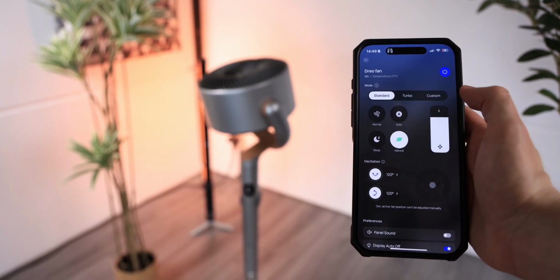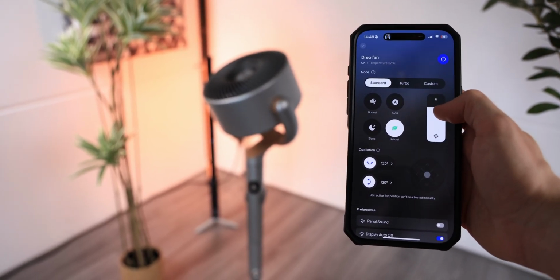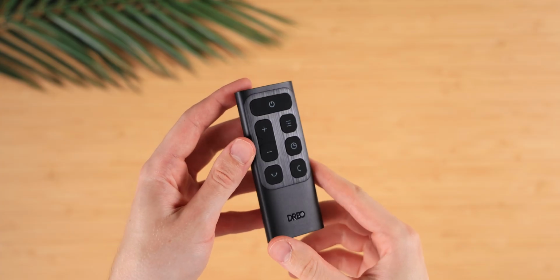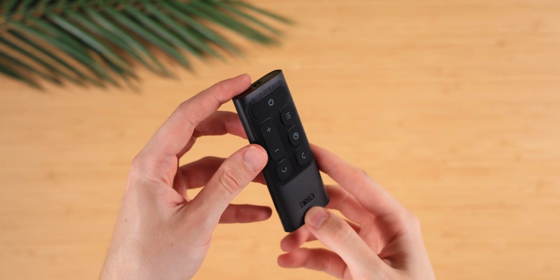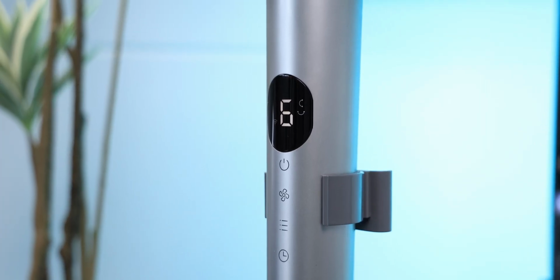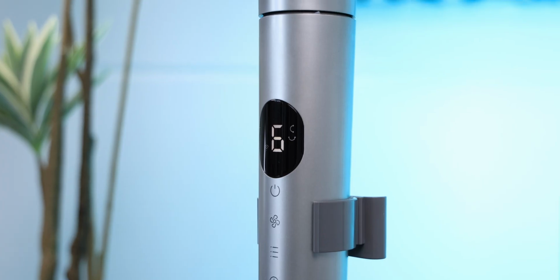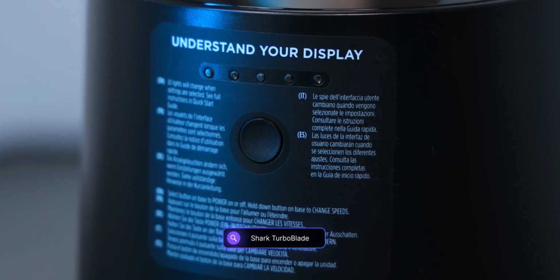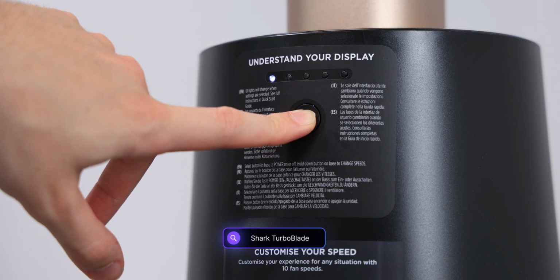But since this is a smart fan, there are also some settings hidden inside the app controls. And even the remote does not feature them, as that has basically the same controls as the fan itself. And I must say, I really appreciate that the controls are both on the fan itself, but also on the remote, which is another critique I had about the Shark Turbo Blade.